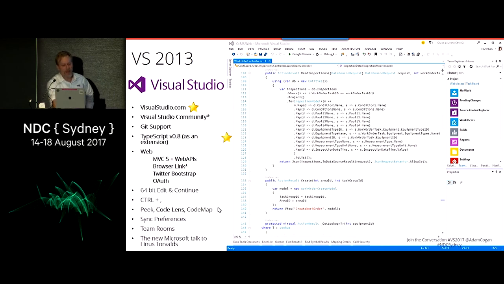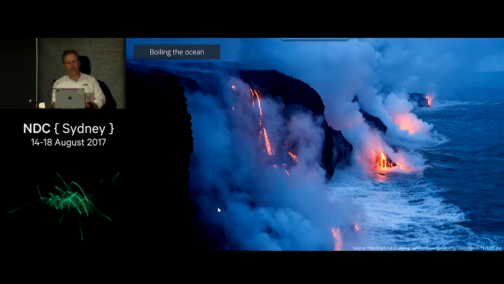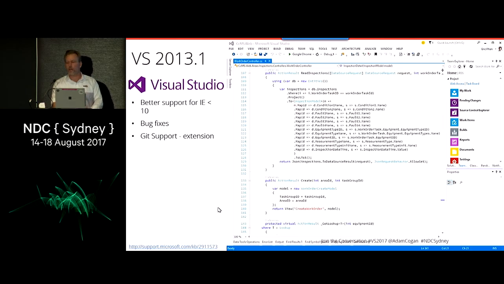Cool. TypeScript was a big deal. We got that as well. And the new Microsoft starts talking to Linus. And that was a big deal. And we started seeing some real changes based on that. At this point, we had a whole lot of Git support coming and a lot of investment. So that was awesome. And Microsoft went from these monster releases where they would boil the ocean for a couple of years, and now they started giving us these updates. And update 1 gave us Git support, which we're excited about.